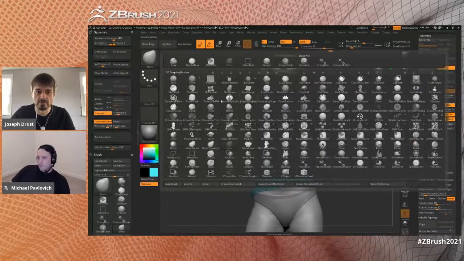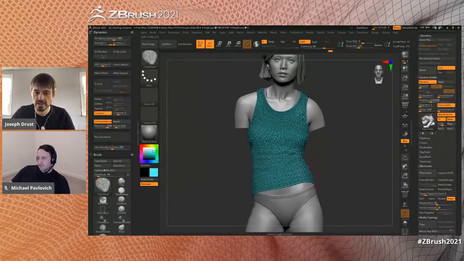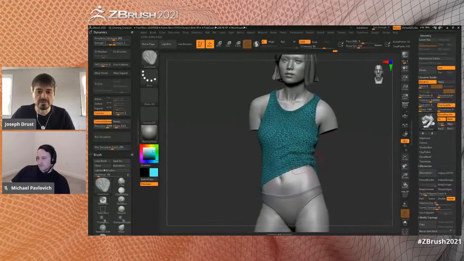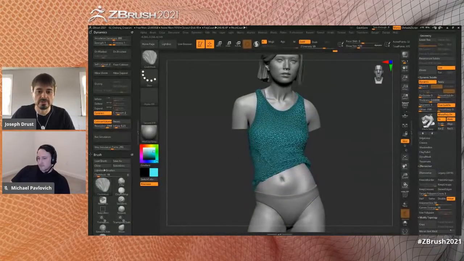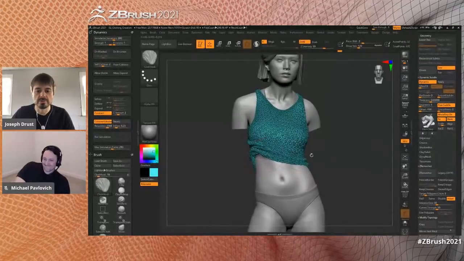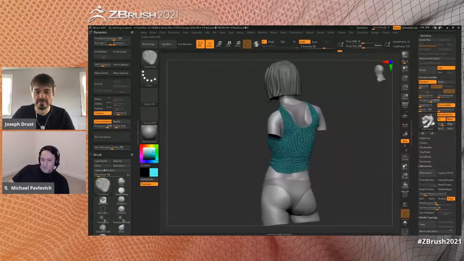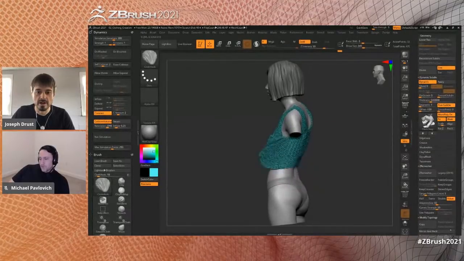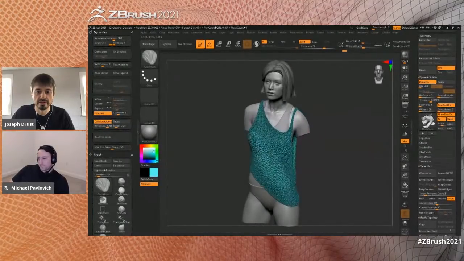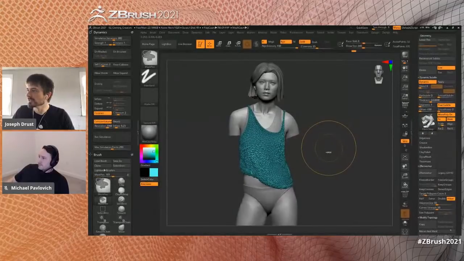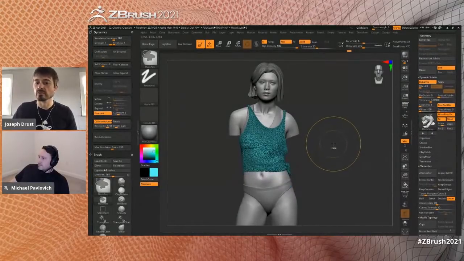So if I come through and say grab that cloth hook brush again and start pulling this up and down, you can see it's actually going to conform. And so this will allow me to control those wrinkles, pull the mesh out. I can do all sorts of different things with this, and that micro poly is going to be updated. So this has been really fun to play with to get different cloth effects. And I can stretch and pull this. I can contort it, rather. And you get some really cool shapes and designs out of it. So it's a lot of fun to do some cloth stuff with.